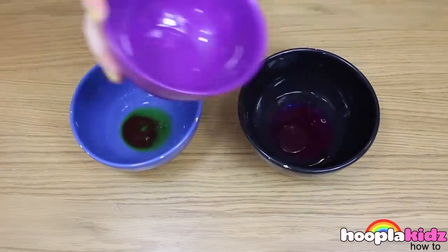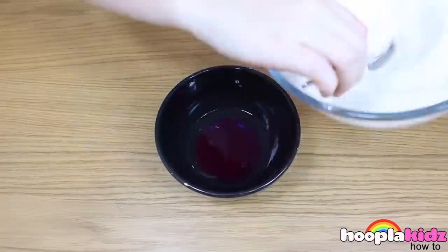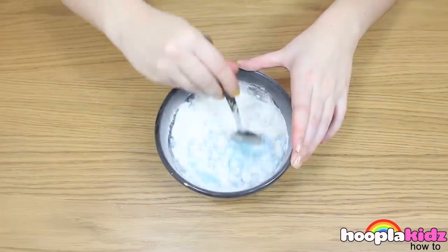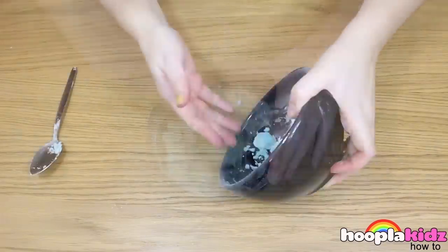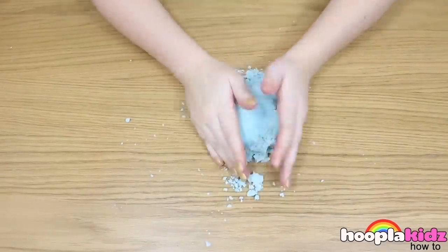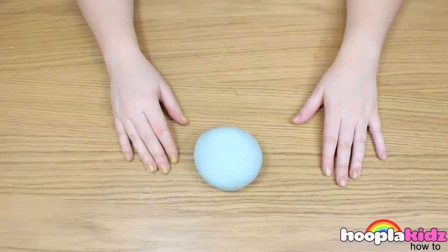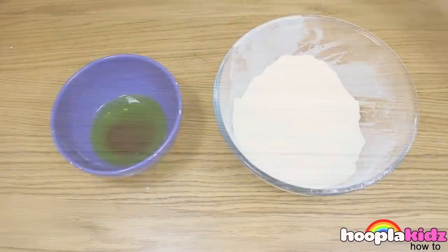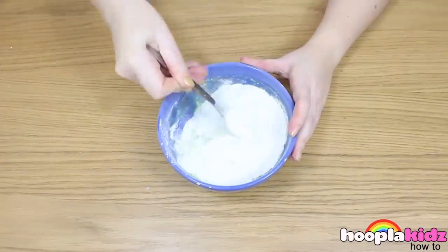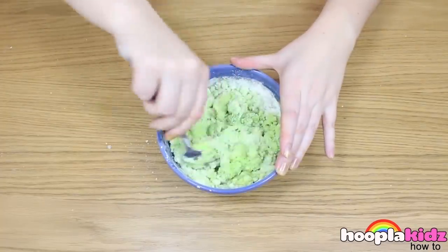Now we're going to split the oil as well. Spoon half of your dry mixture into the liquid mixture and give it a stir. This is where the fun begins. You've got to give it a good knead. Now it's time to do the same with the other colour. Remember, you can change your quantities to make as much or as little Play-Doh as you want.